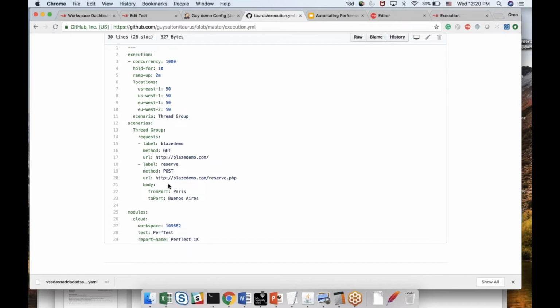Again, anything you could do in JMeter could be done in Taurus using YAML. So if it's authentication, dynamic parameters, all this could be done in YAML. It's very straightforward, very simple. And the nice thing is I don't need any JMeter experience at all, right? I could just be a developer. I know YAML, awesome. That doesn't need to be a bottleneck to run my test if I don't know JMeter. I could simply use Taurus and use the YAML to run all my tests. And you could even see here I'm setting the workspace, the name of the test, performance test 1K.